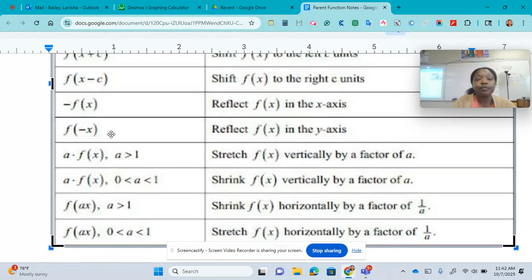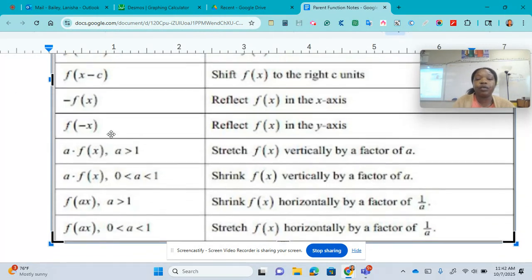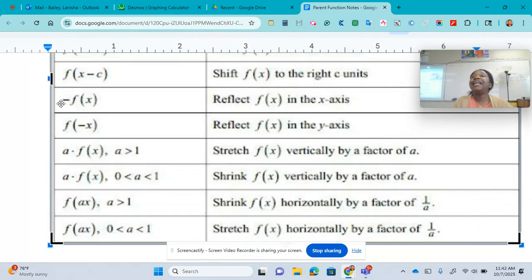Now, when we have reflection, this reflection part is a negative y. The best way that I can remember negative y is, in order for me to have a negative y, it needs to reflect across the x-axis. What was positive y turns to negative once I reflect across the x-axis. That's when my y is negative. But when my x is negative, in order for my positive x to become negative x, it needs to reflect about the y-axis.